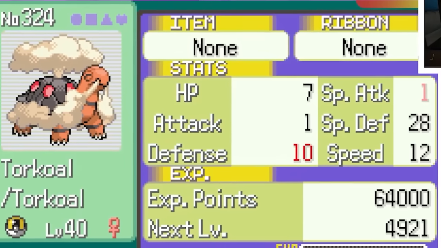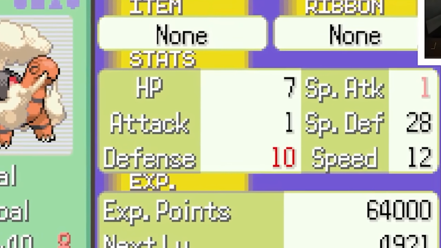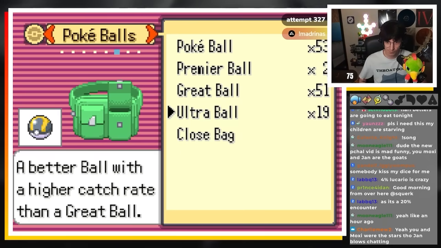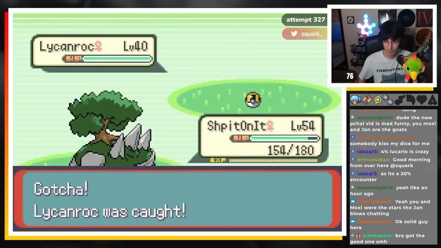I don't know. Fiery Path nets me the worst Torkoal I have ever seen in my entire life. And on Mount Chimney, I catch a Lycanroc. It's the good one, too. You can tell because I said it's the good one. This Pokemon and I have history, and it's a very welcomed addition to the team.